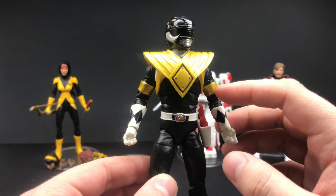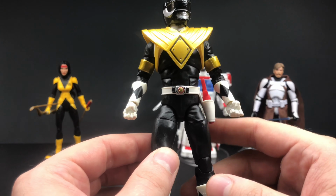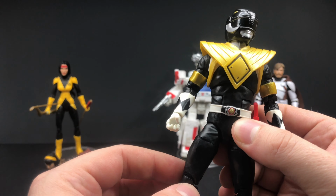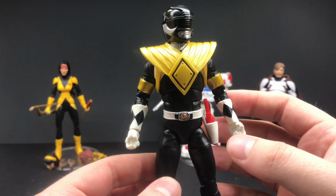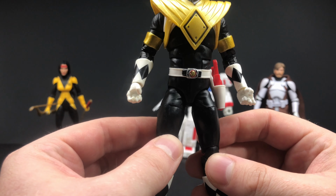As far as the paint, the gold gets a little sloppy around the arm bands, but he does have a nicely painted belt. Well-articulated figure. The one downside is just, while keeping in mind for paint, this is really one you can't really do much about. I do have some loose joints. They're quite loose, I will say, especially for standing, unfortunately, in the legs. So just kind of keep an eye on that.